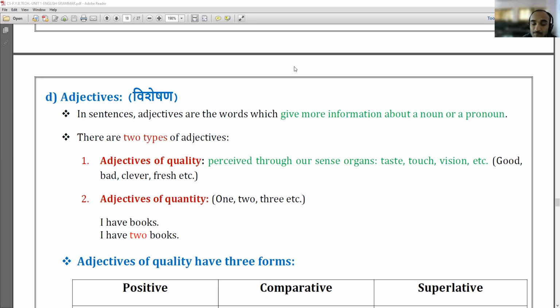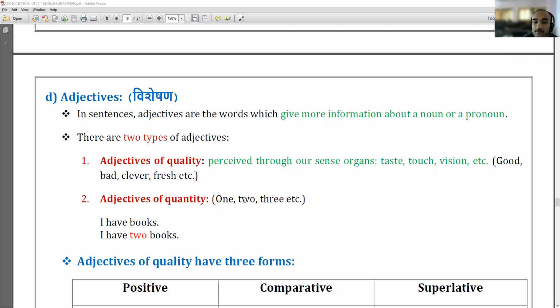Okay, so these are called the adjectives of quality. We can identify or perceive them through our sense organs. Okay, आपले जे सेन्स ऑर्गन आहेत त्या सेन्स ऑर्गन्सनं आपण जे डिस्क्रिप्शन देतो त्या डिस्क्रिप्शनलाच आपण म्हणतो ऍडजेक्टिव्ह ऑफ क्वालिटी. ओके, एखाद्याची क्वालिटी असेल किंवा एखादा हुशार असेल सो क्लेव्हर, एखादा डल असेल तर डल म्हणतो आपण.